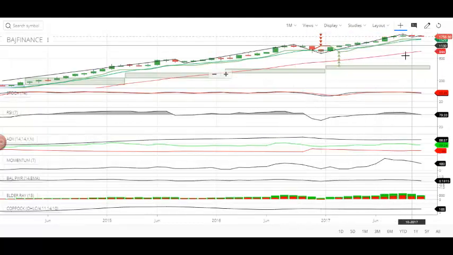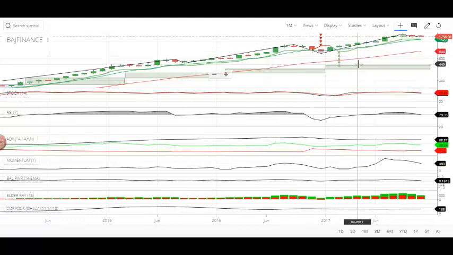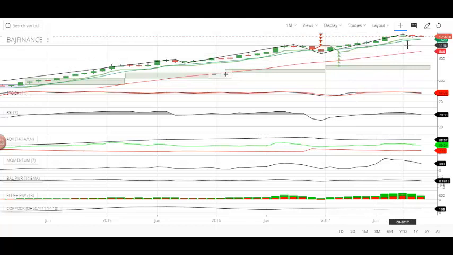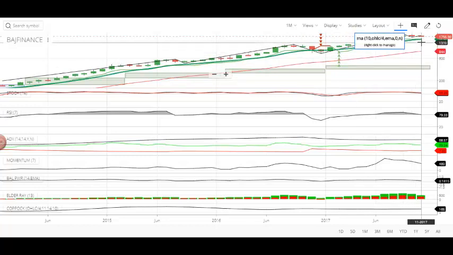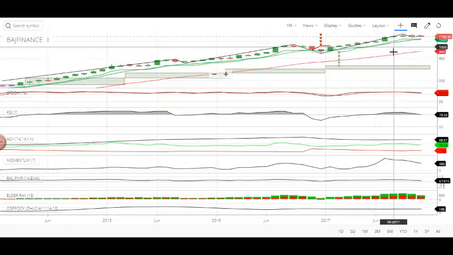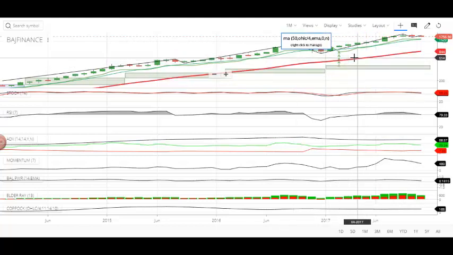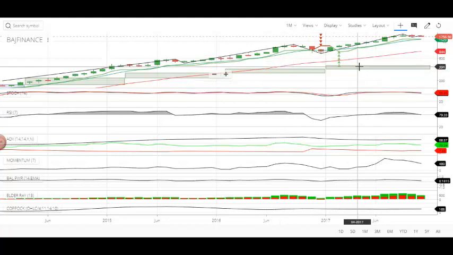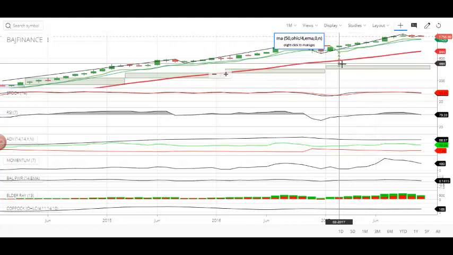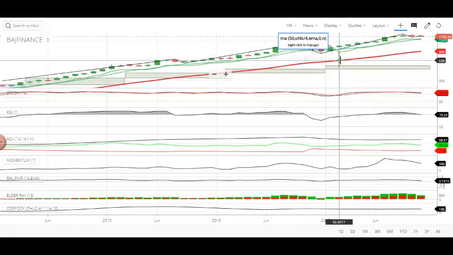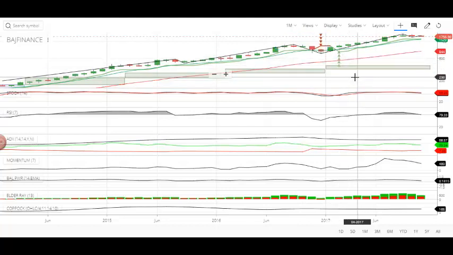So once the stock comes out of that negative trend influence in the weekly chart, the stock will again resume its upward movement. That is what I am trying to say here by showing the weekly chart. Now this stock has already crossed its 20 and 50-day moving average, and it is right now under the influence of positive super trend mode. I am talking about the monthly chart right now. The weekly chart is under the influence of a negative super trend, whereas the monthly chart is under the influence of positive super trend. Please remember that.